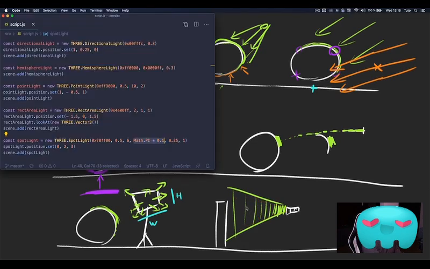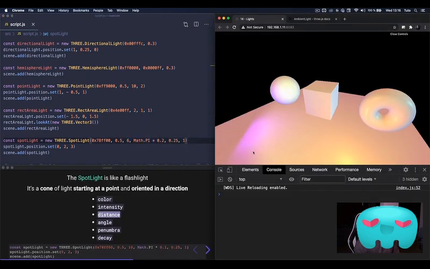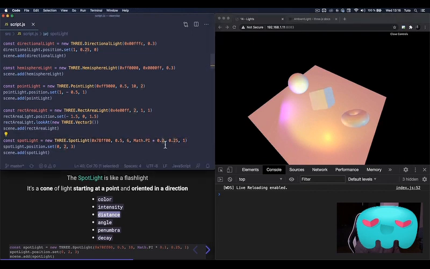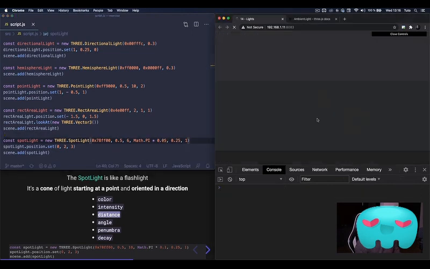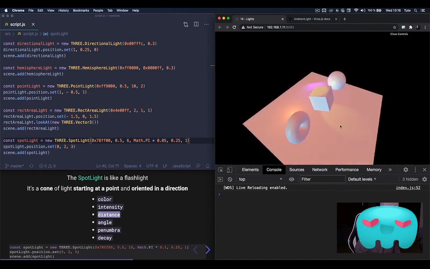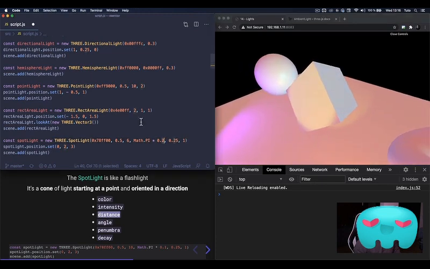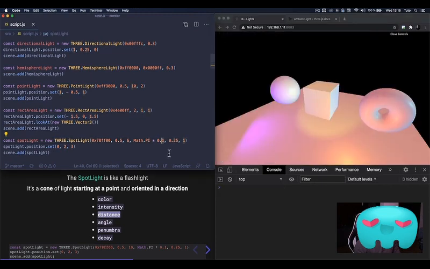If you want a larger one, you can do 0.2, sorry. As you can see, it's really large. You can see the shape of the light here. And if you want something really small, you can just put 0.05 maybe. As you can see, it's small, and we get a small light, and we can even see the shape of the light on the cube. All right, use the value you want.